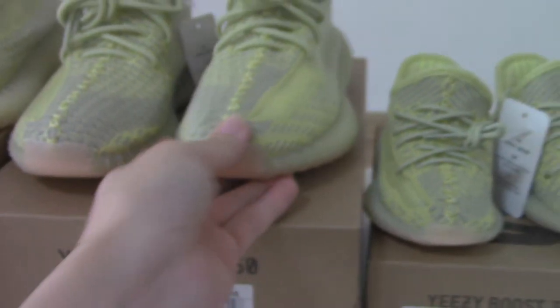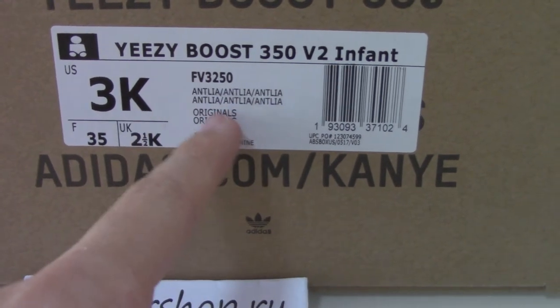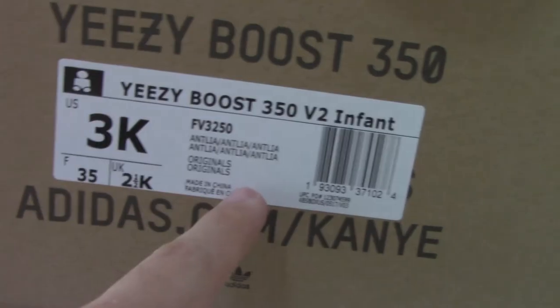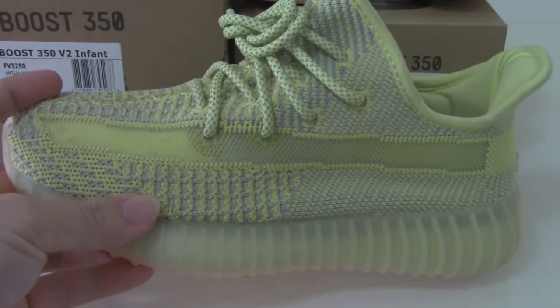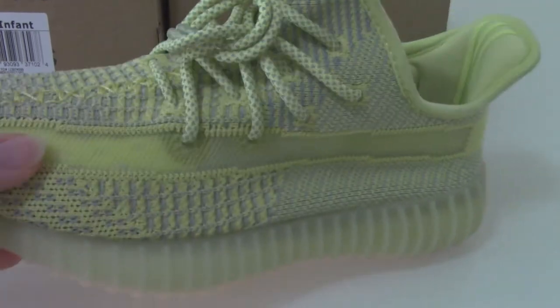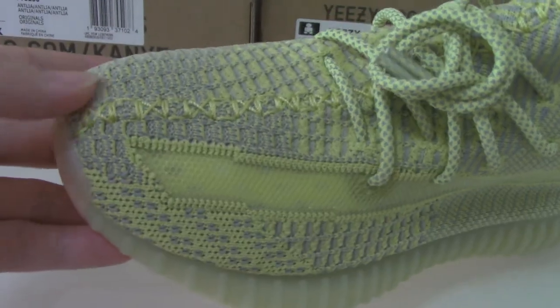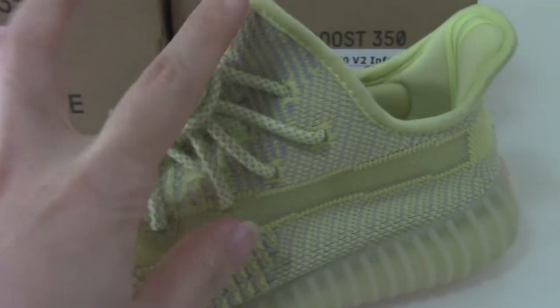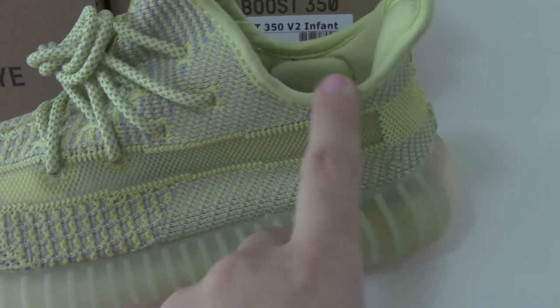Now let me show you the kids size — a little bigger. You can see it's 3K. The kids size is a bit larger with the Adidas logo on the top. The top section has a curved shape, really beautiful, with a good station. The outsole pattern lines are very regular, and the EZ350 materials show on the back side.